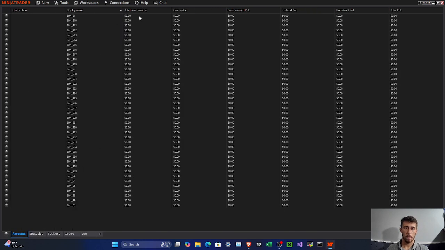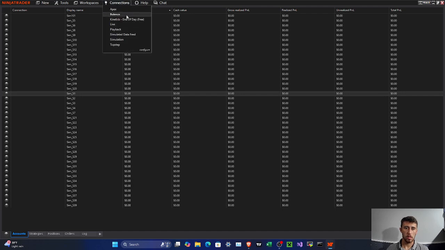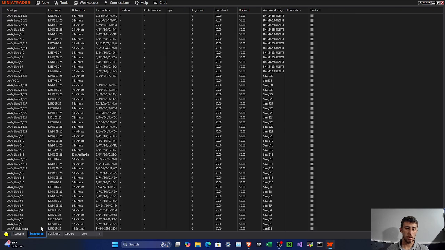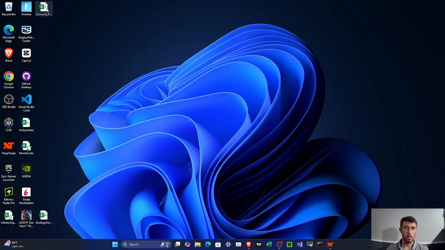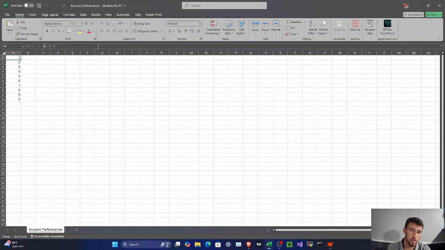Right now it does not show my account balances. Let's see if I can. But every time that this strategy is disabled, so right at the end of day is the only time it should be, hopefully, it is going to run through, and if you do not have a folder already, it'll create this file, an account performances Excel file, on your desktop. If you do have it, then it'll just edit it.